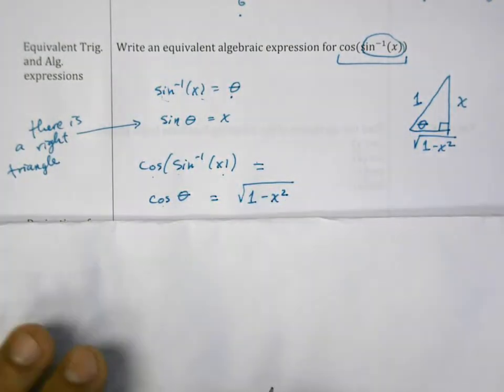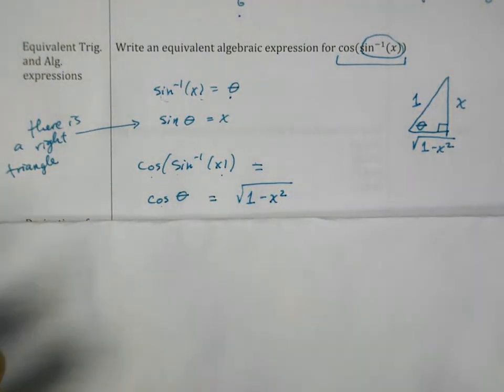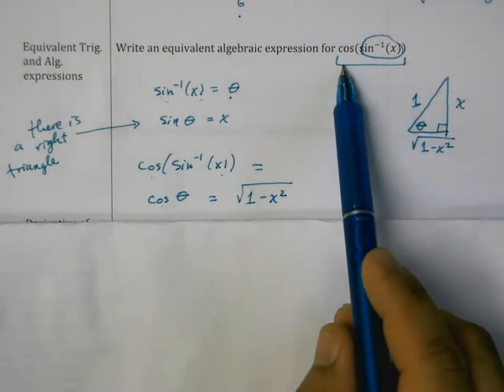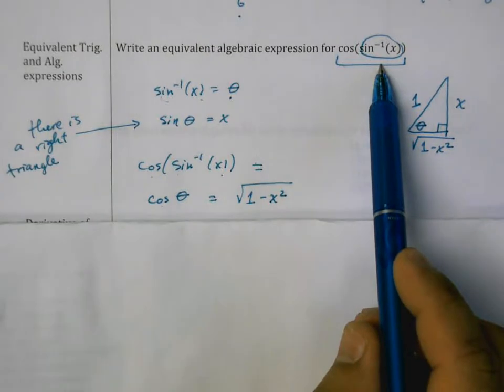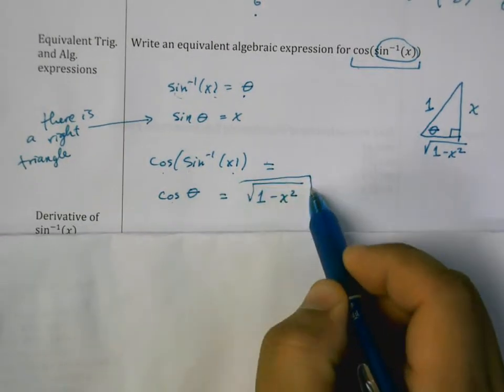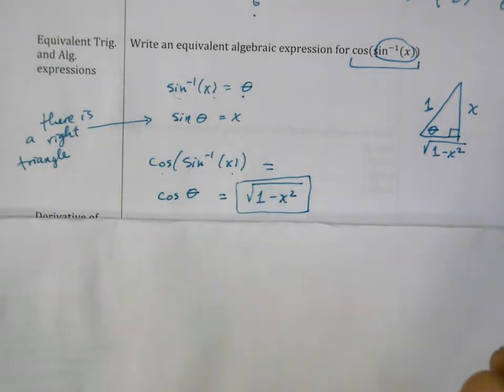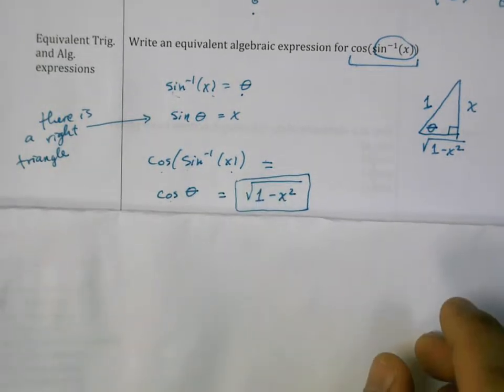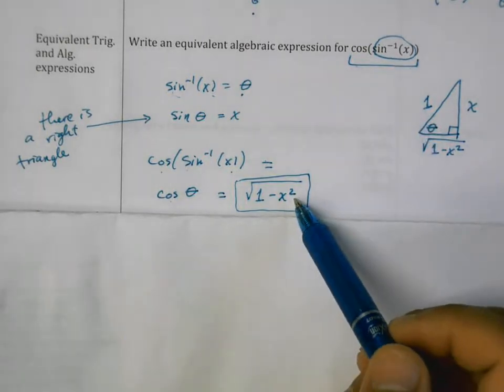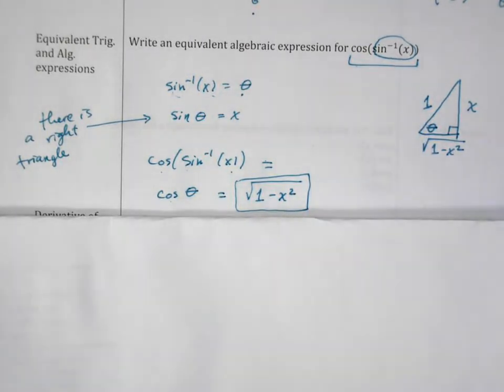Okay. And this says something pretty interesting and kind of weird. It says that this expression here, cosine of sine inverse, is actually equal to this expression here. And if you're a little unsure and not clear on that, you could actually check it on a calculator, graph this, and I bet you will get the exact same result.